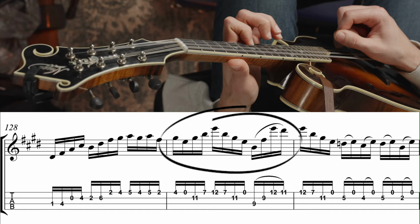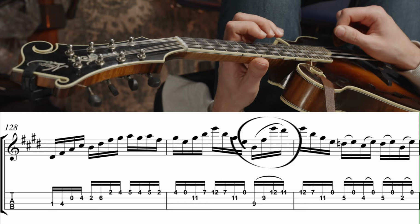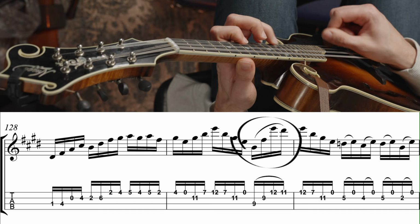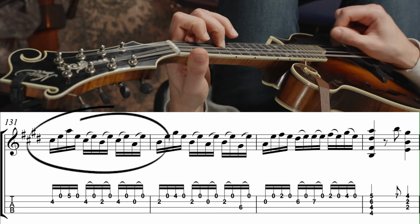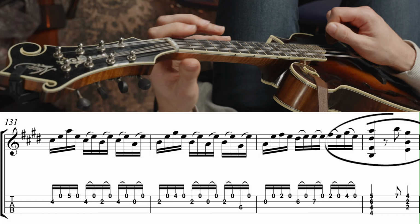So I usually do ring middle because I don't know, it just feels a little bit more comfortable, a little bit more stable for that part, especially near the end of this tune. We're dealing with a little bit of fatigue in the hand, just a little bit easier. And now we have on bar 130, we have a bunch of drones again.